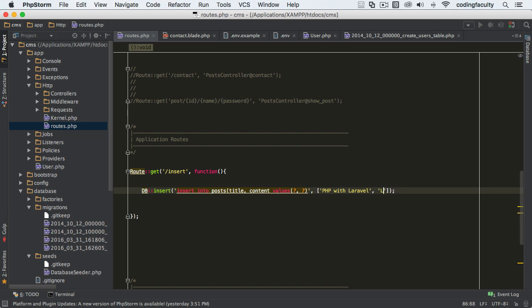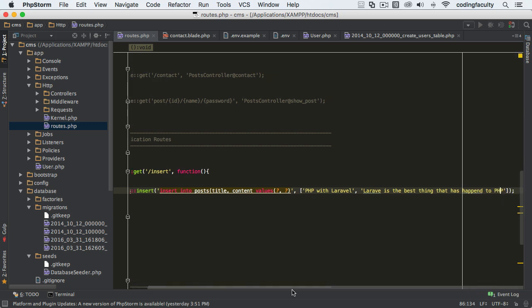PHP Laravel is the best thing that has happened to PHP. All right, cool. Let me see if I got it correctly. Yeah, it sounds about right. It's actually correcting me. It says, hey, you don't spell Laravel like that. Look at that. It even has the grammar. All right, this idea is great. I tell you, I love it, guys.